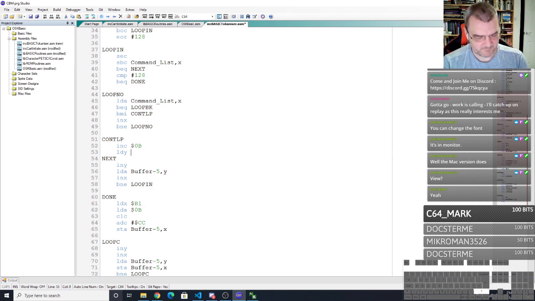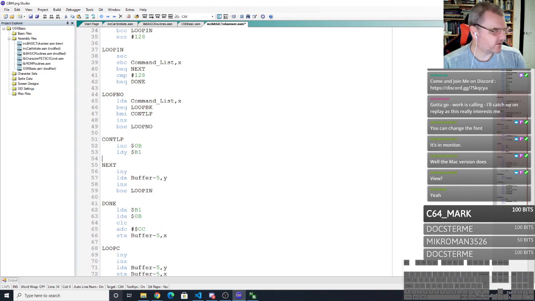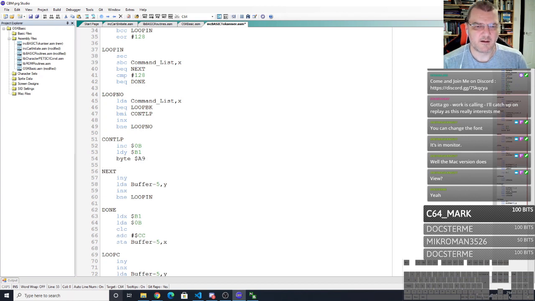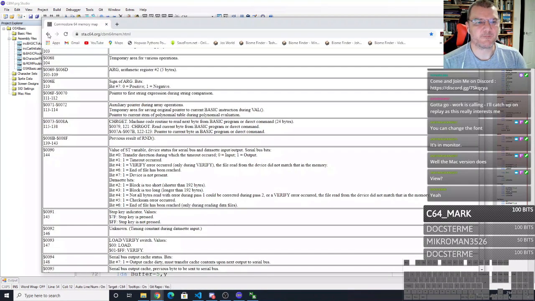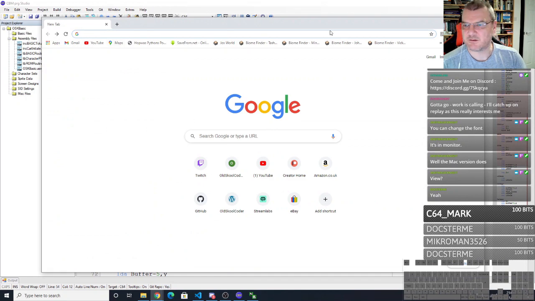Now this is clever, right? Because they have used a byte here, and what it is, they don't want to change A9. Right, A9. Let's find out what A9 is. It's a 6502 instruction.